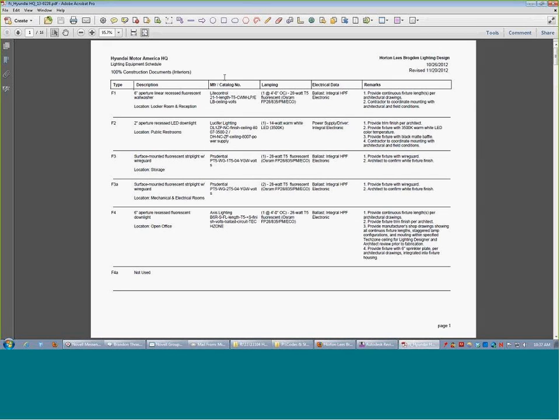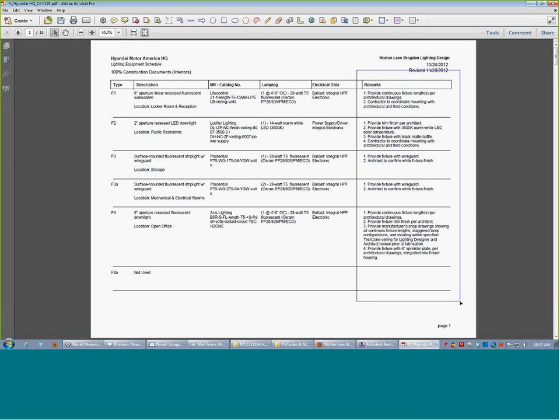I think I can replicate all of this except for this, which requires multiple lines of text.